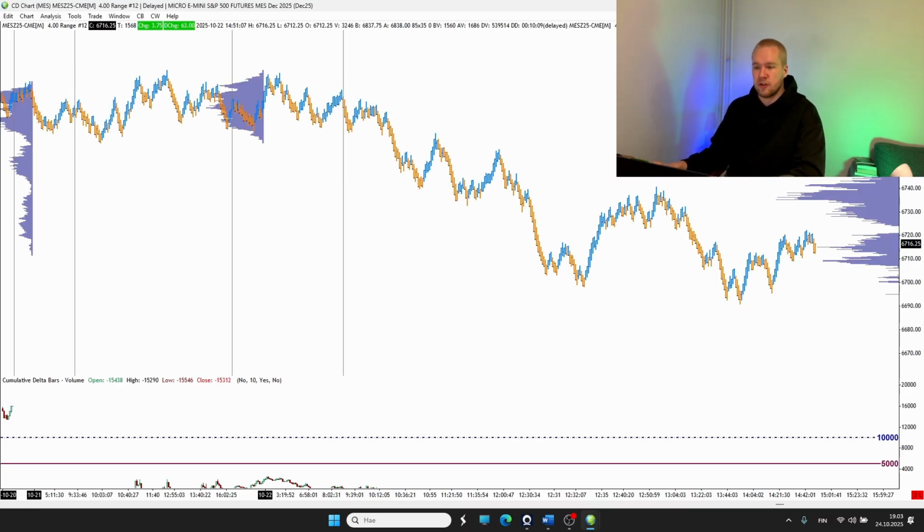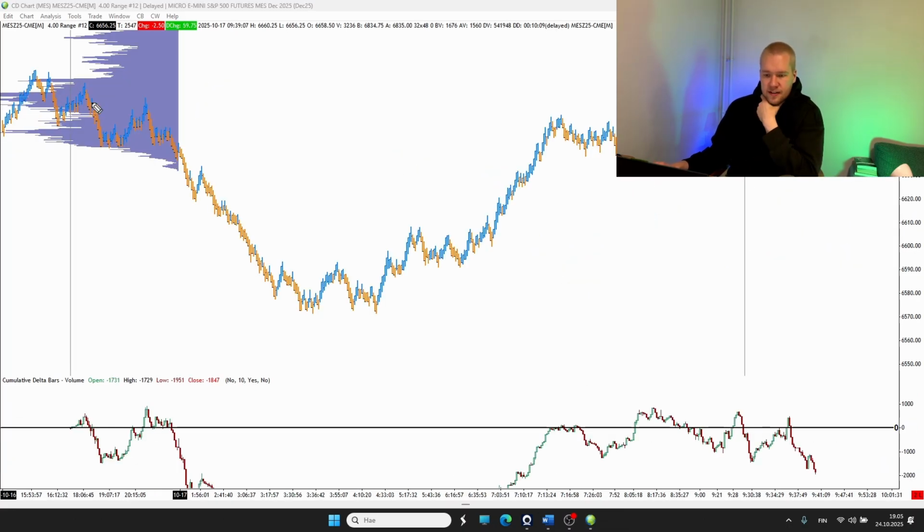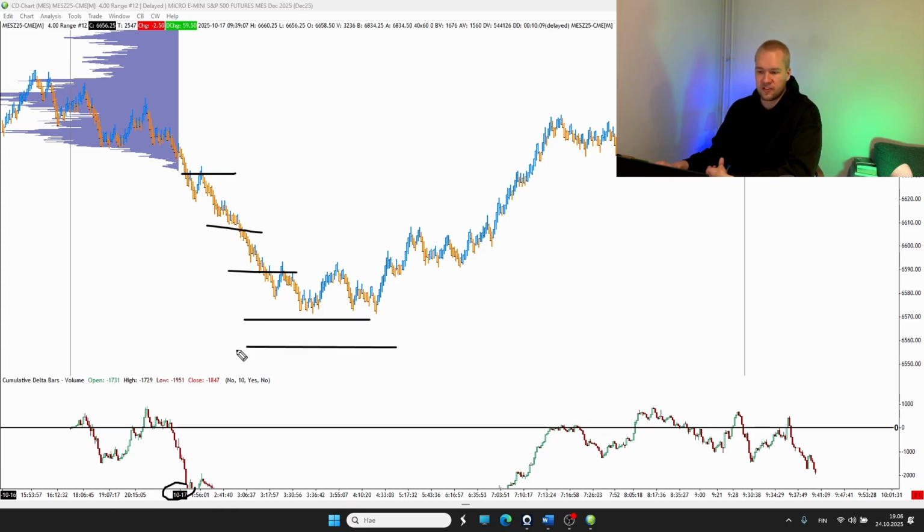And I'm just going to try to find a very clear example on the charts about this. Okay, I think this is a pretty good example here. So here we have the 17th, and we can see that price is going down. So we have sold the market, right? And price is going down. And this is actually a very clear example where we would maximize the profits. So we have targets all over the place, right? But we have some ultimate target way down which we want to hit, or which we're hoping to hit.